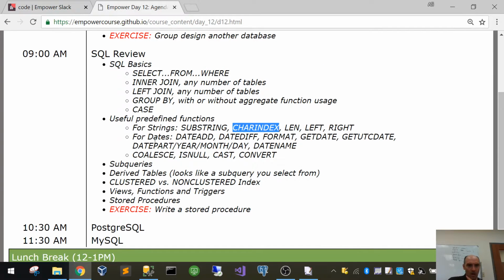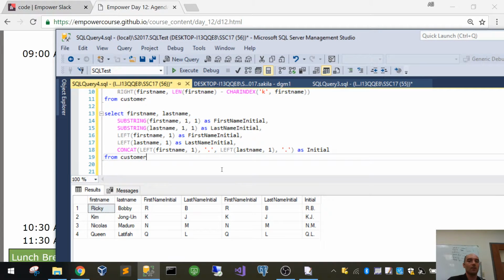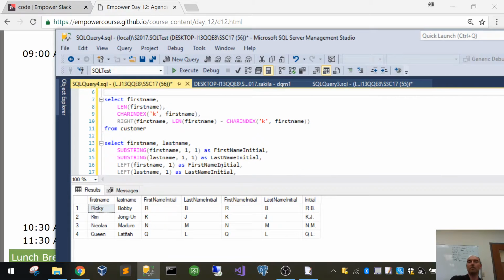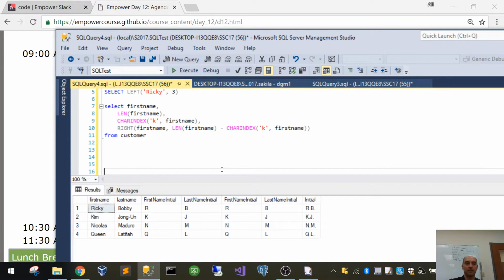Okay. So dates. Oh, by the way, there is not a function, but it's a keyword. How useful would it be to be able to do an if-else statement in your query sometimes? It's very useful. You want to be able to say, sometimes I want to show this, sometimes I want to show that. That's what the case statement is for. And case is a standard SQL keyword. So let's say if your name is shorter than 4, I want to say your name is too short. Otherwise, I'll show the first name. I'll leave that up there.